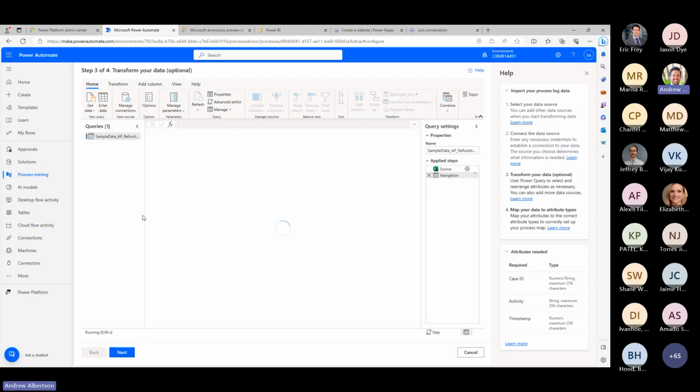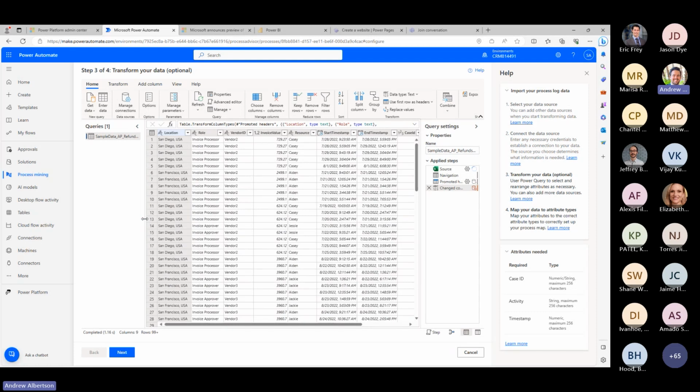So I'm going to hit next. That's going to take me to my Power Query screen here. This should look familiar if any of you guys are used to working in Power BI. This is where I can continue to transform the data a bit if I need to, right? If I needed to change a column type or maybe do some kind of calculation field, maybe I wanted to add a column of some type. This is where I can sort of massage the data to fit and kind of see how I want to analyze that going forward. You have that ability right here to make some additional changes or potentially change a column type, that kind of thing. I'm going to hit next because I don't need to make any changes.